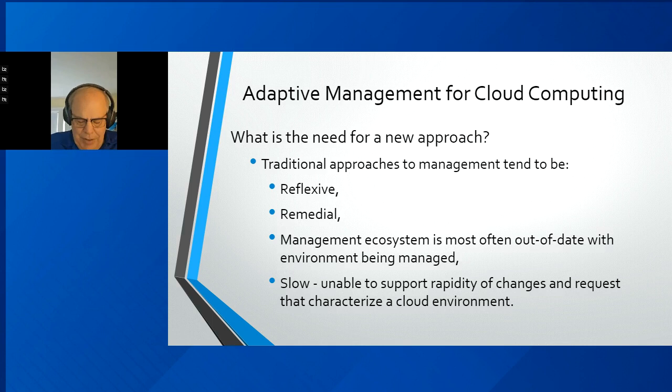Another interesting characteristic of most management systems is, although they may have been developed with the original environment in mind, they are very much out of date with the current version of the system being managed. That is because they're usually independent, and they don't change. They may change the environment being managed, but they don't change so fast themselves.